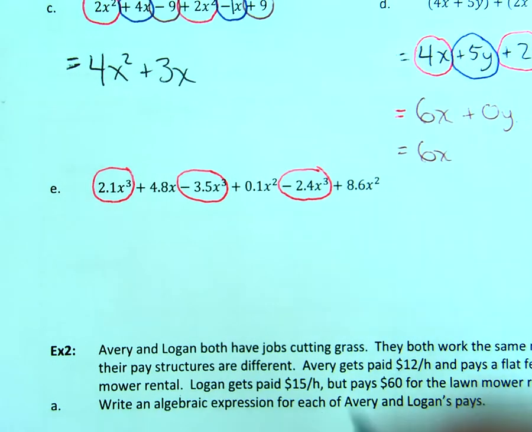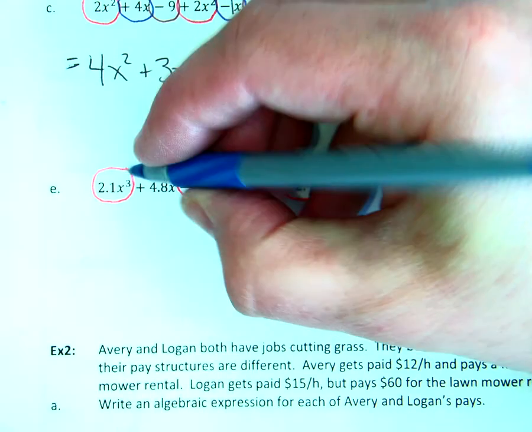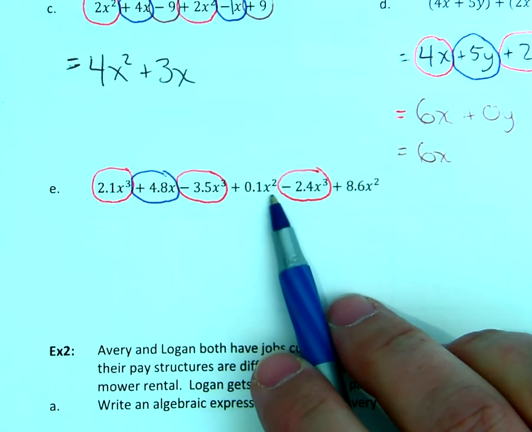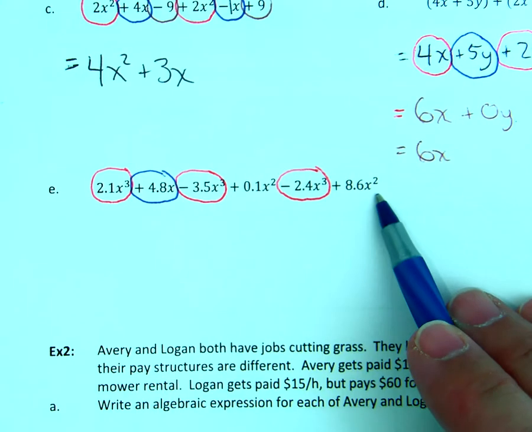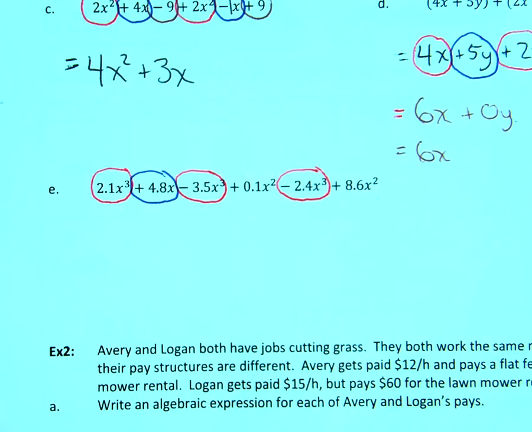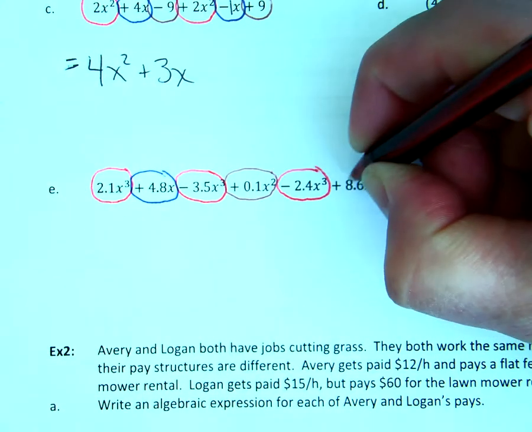Then I'm going to do the 4.x. This guy just has an x. The number doesn't matter, the coefficient doesn't matter. So just an x. This guy has an x squared, so he's not like the x. And this guy has an x squared, so he's not like the x. So that's the only one that's like that guy. That leaves me with the x squareds, and they are like each other.